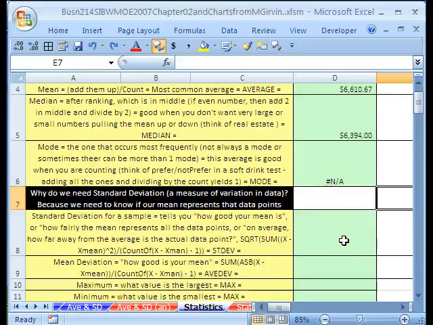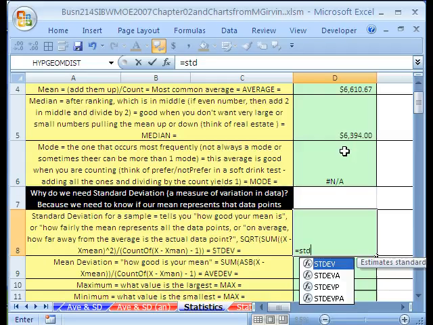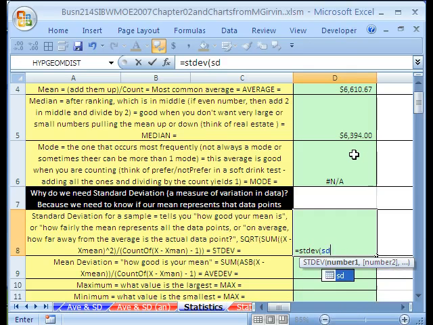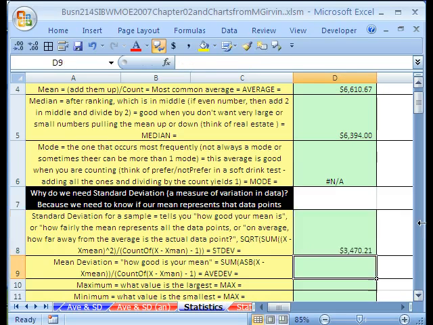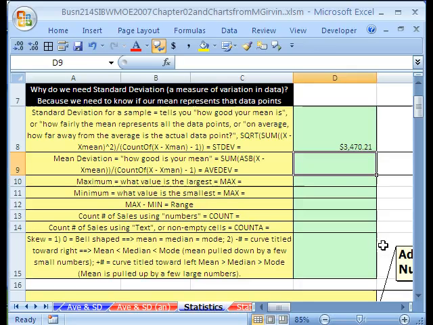All right, now we need to calculate standard deviation. We talked about this a little bit earlier. It's just going to say how good our averages are, the mean. All right, you ready? Equals STDEV. Notice I could have hit Tab, open parentheses, SD, square bracket, Tab, square bracket, close parentheses. Enter. So the standard deviation is 3,000. Now, we don't really need to do this one. This is in a statistics class, but there is another function called AVEDEV, which calculates the mean deviation. Standard deviation is by far the most common.